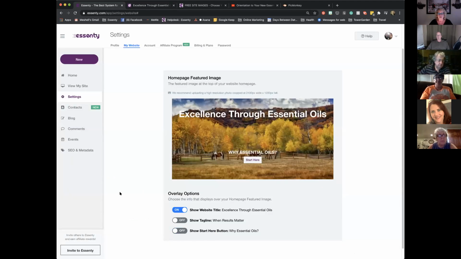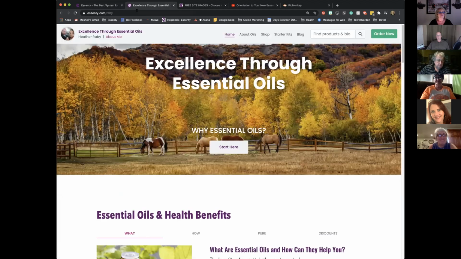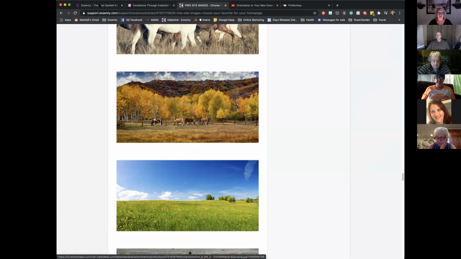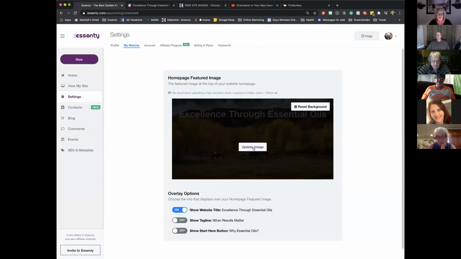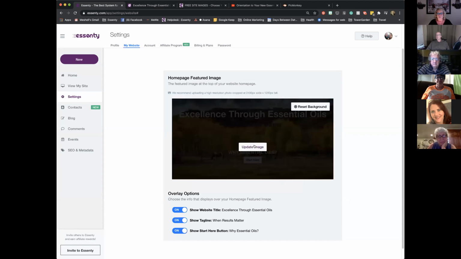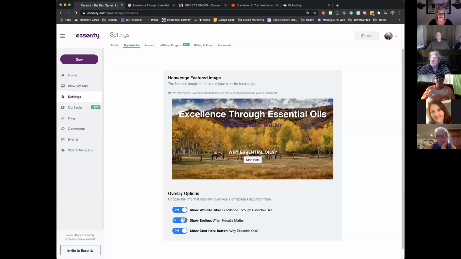Or I don't want the start button to show because it's covering up the horses, right? Could be that. And besides, that start button just simply goes to the first section of the website right here. So it wouldn't hurt to cover it. So now I think I like that. So that's the simplest way to do it. You pick an image that you like, you right click on it, you save it somewhere on your computer, and then you come back into here and you simply update the image, find that image that you saved, insert it, and it's immediate. It's right there. And then you control the text that's on it right here. I'll just leave that right there. I always leave her site in such a mess.